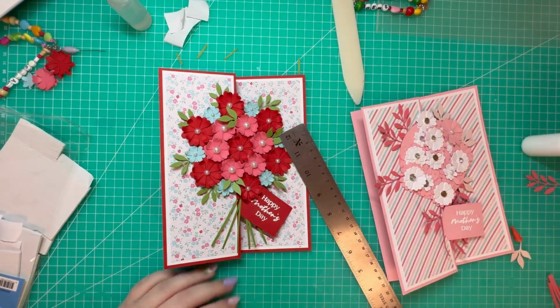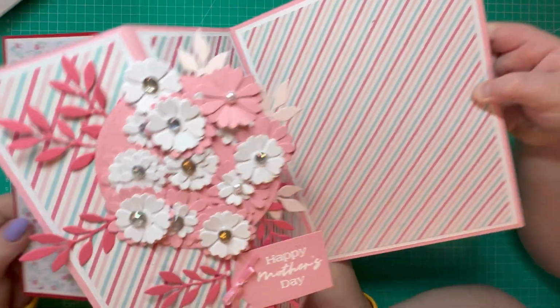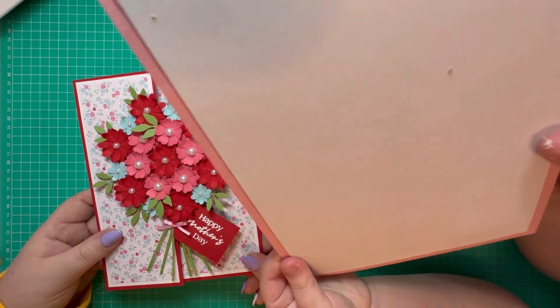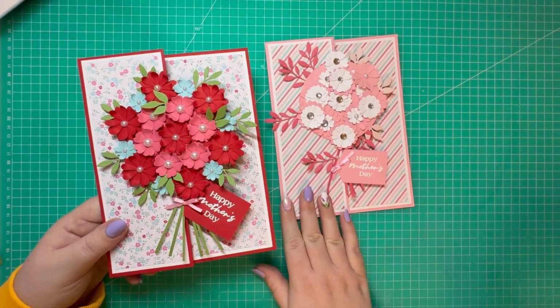Yes, yes, yes! So the card basically works like this. So you open it and then you can write in it. That's it. And perfect. And you can also write in the back. If you don't want to write in the front, you can write in the back. Lovely. Are you happy with your card?